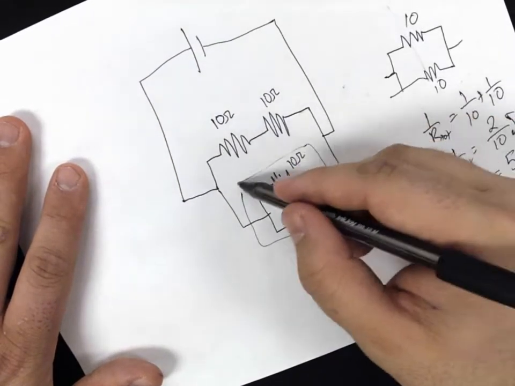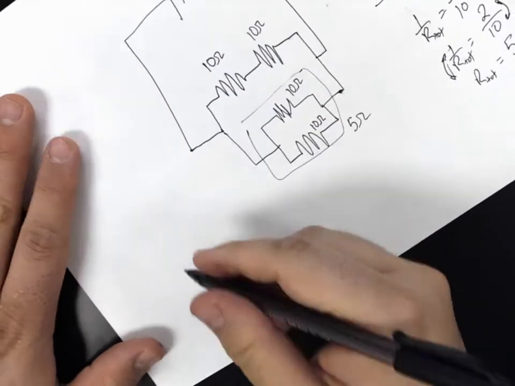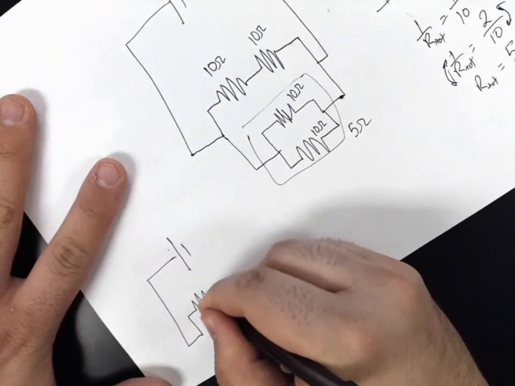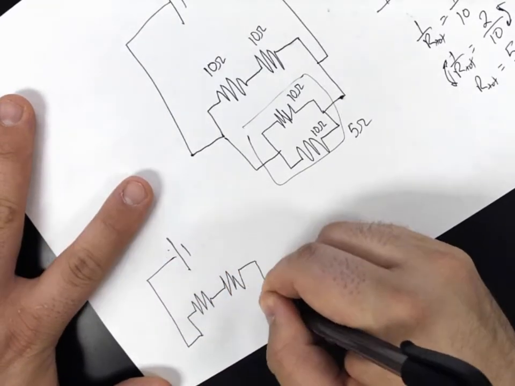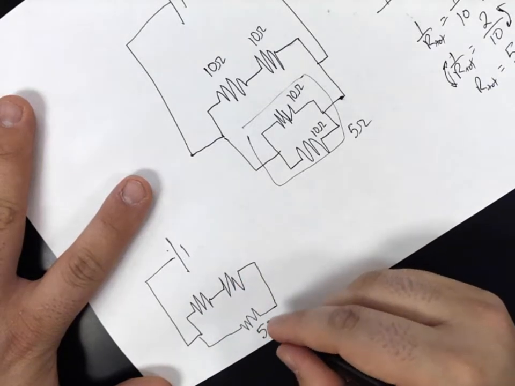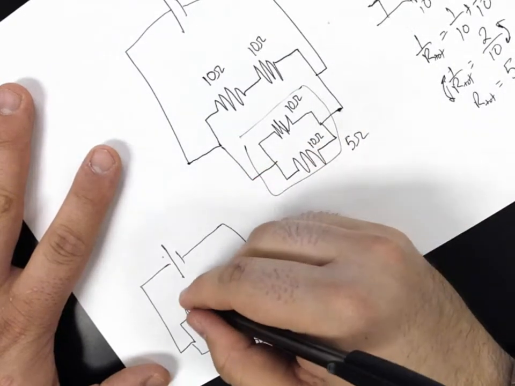So what we can do with this circuit then is redraw this segment right here to be 5 ohms. We know that that is the case. So why don't we do that? So here we go. We're going to redraw. And this side over here, we can redraw as one resistor because it acts like one 5 ohm resistor. Okay, we complete the circuit.